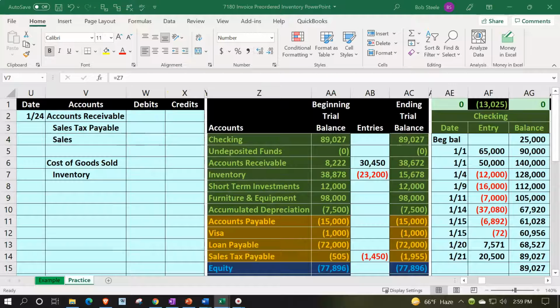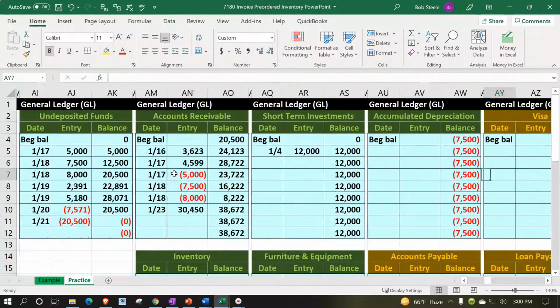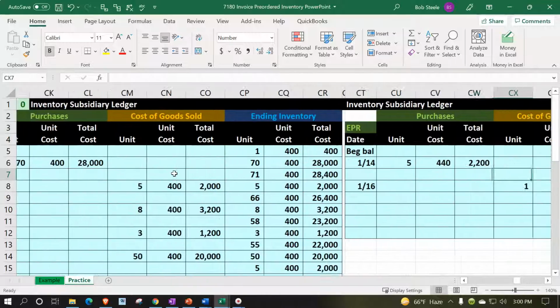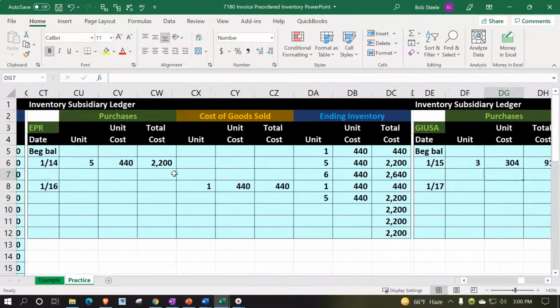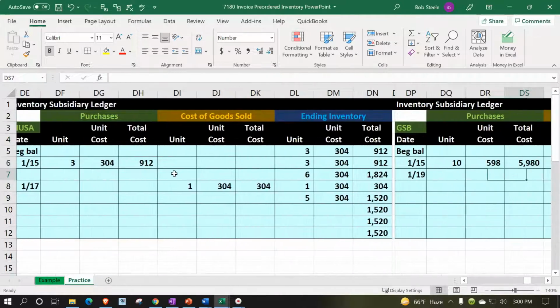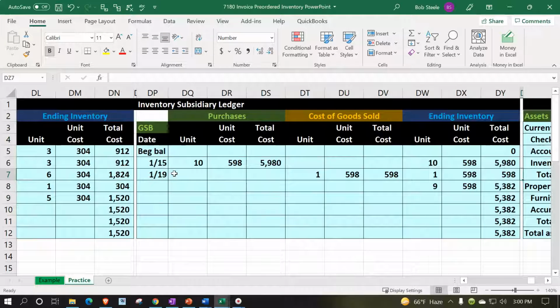So now we want to think about the stuff that we're selling. What kind of stuff are we selling? I'll tell you the stuff we're selling. We're going to go all the way over here to the right to find the stuff. And we're in the subledger with the inventory items, and we're going to sell one of these GSBs again, a bunch of them. Now we're going to have a problem. We're actually going to oversell more units than we have at this point, which is going to be an inventory kind of problem for us.